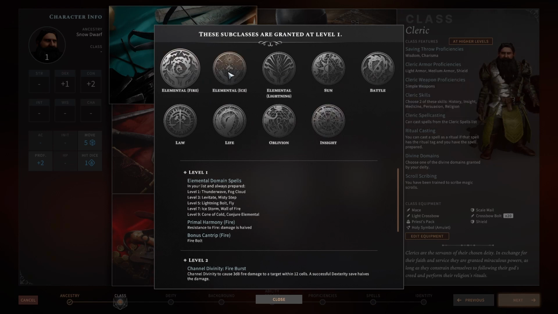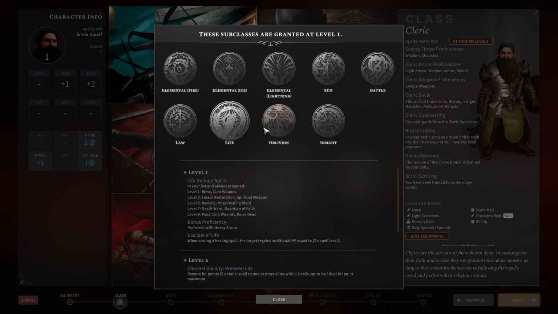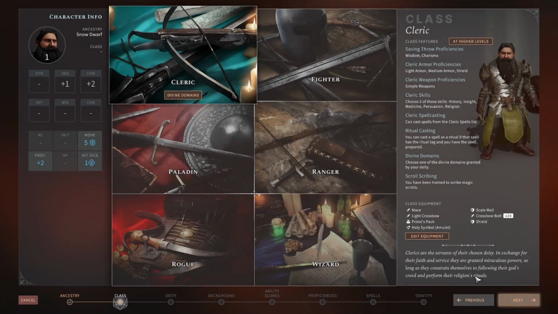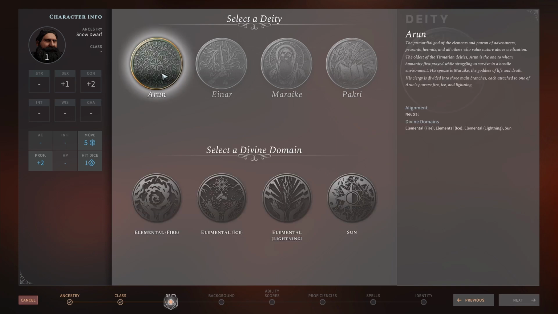Let's see, what do we got? Elemental, okay, ice. Okay, they're granted at level 1. Let's just hit next and see where it takes us. So what would our deities be?